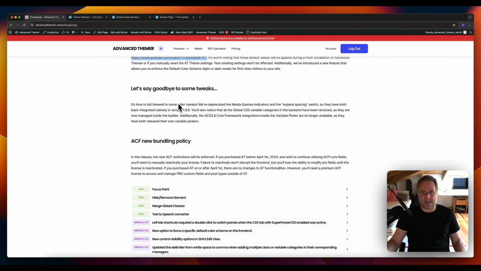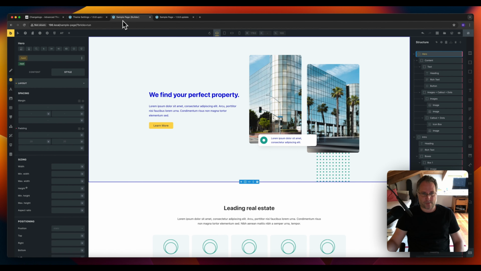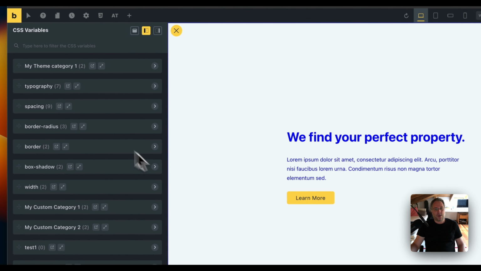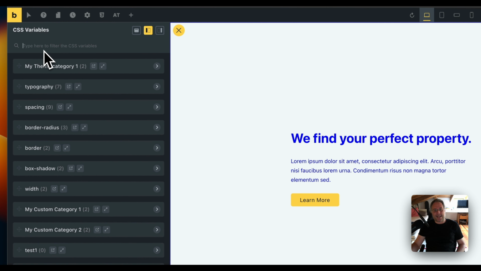The last goodbye is the ACSS and Core Framework integrations inside the variable picker, which are no longer available. Why? Before, in the variable picker, if you had ACSS or Core Framework installed on your server, you had a tab where you could list all the variables from both frameworks, right?